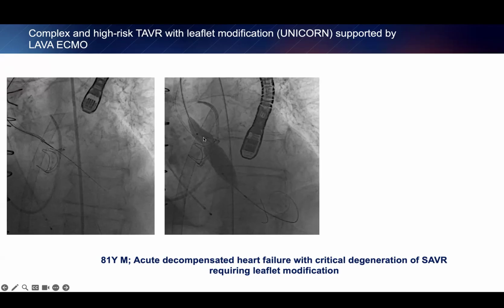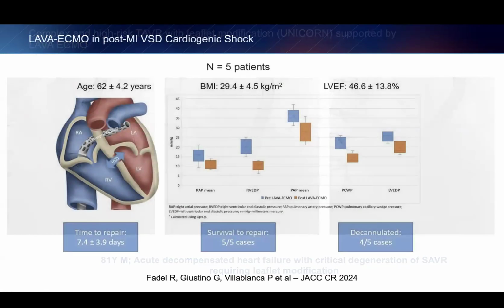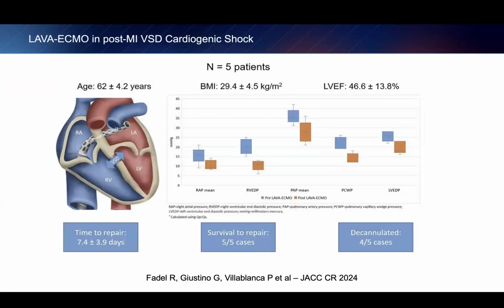Ahmed and John have done a couple of Batmans, which is a similar concept but in the mitral valve. But this is using LAVA ECMO preemptively for these patients. As you can imagine, as soon as you tear this leaflet apart, what's going to happen? You get wide open AI, and then you have to rush your valve in. So some groups are doing this preemptively for high-risk structural interventions. That improvement in wedge and PA pressure is because you're literally taking blood.